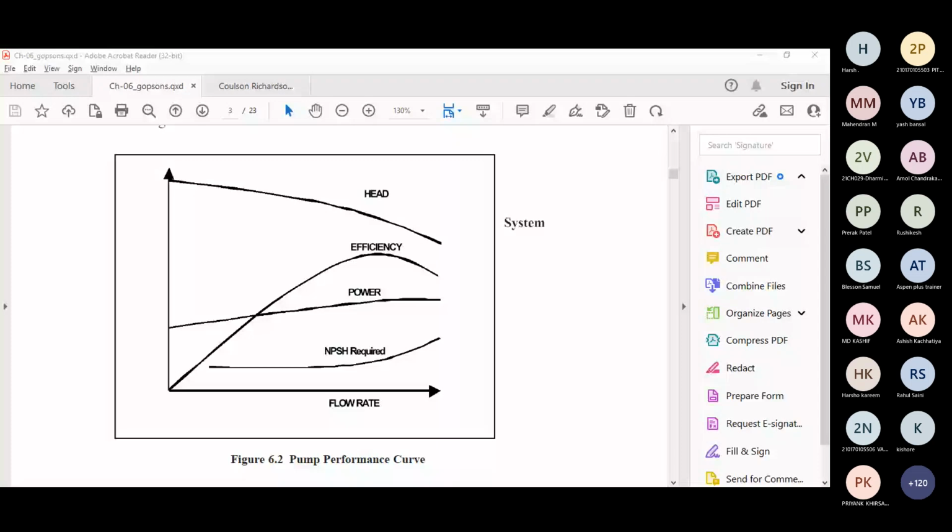Nowadays we have innovation. Whenever you require a high flow rate, rather than putting two different pumps, you can put two impellers in one pump. That is called a between bearing pump. So basically the casing type is related to mechanical engineering. It will depend on what type of entry you are providing: axial inlet, radial outlet, or radial inlet, radial outlet. So it depends on that. Clear? Okay.